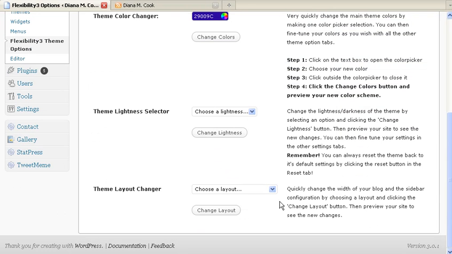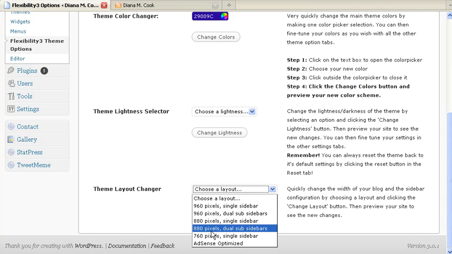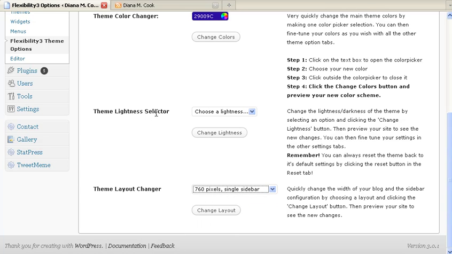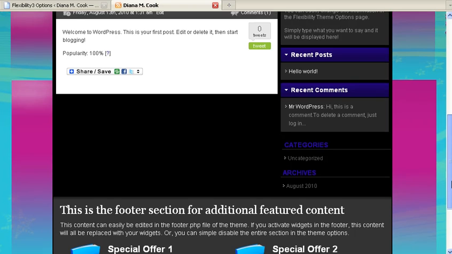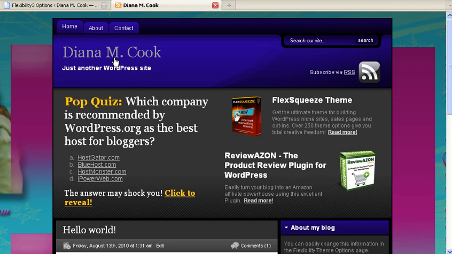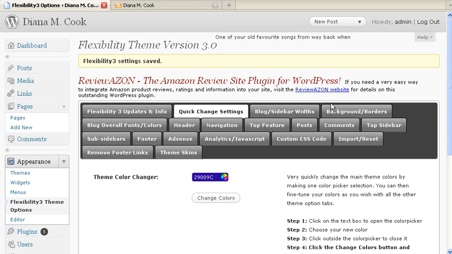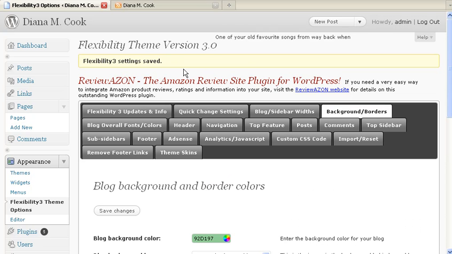If I change the layout to, let's go 760 pixels. So by doing that, you can see that there is a true custom background image. Again, it's not something we'd use, but that's the background and borders in a nutshell. We'll continue in the next video.